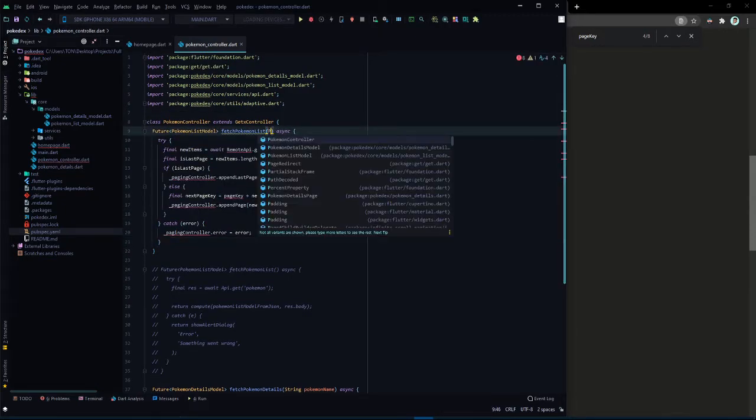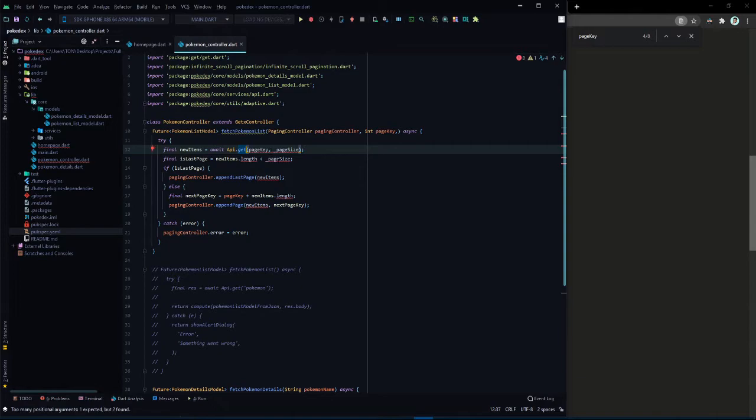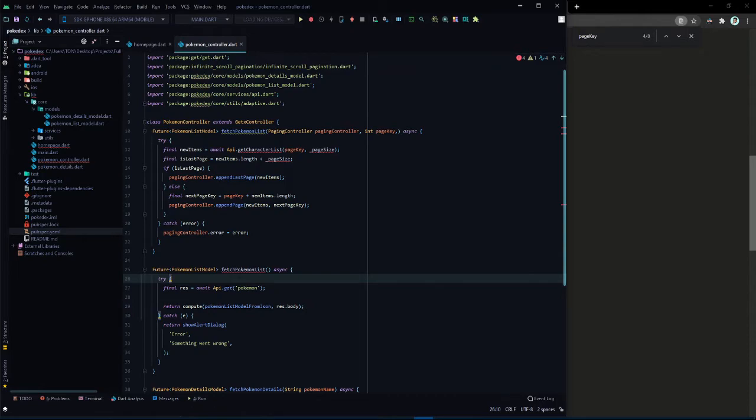So we need a page controller. And a page key is an integer. And then we do the API call. Or wait, we can actually do it like this. Fetch Pokemons. It doesn't take anything though.